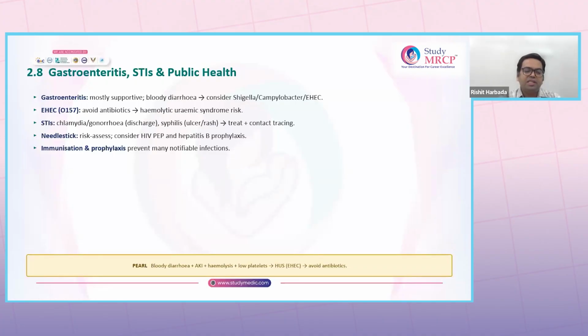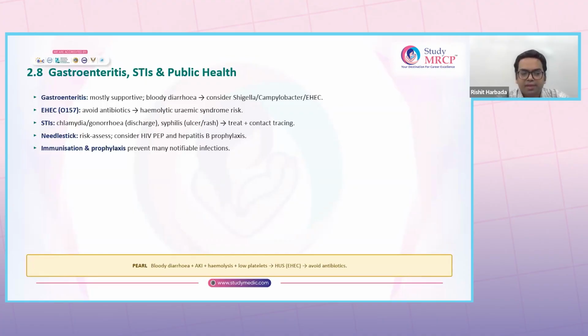So sexually transmitted diseases, you always should remember that you have to diagnose them by doing the appropriate testing, preferably the nucleic acid amplification test, that is NAAT. You do the partner notification by doing contact tracing, and you also have to screen them for HIV and syphilis. So most common is chlamydia and gonorrhea. Most common STI is chlamydia, causes urethritis, cervicitis, PID, epididymitis. Diagnosis is by doing the NAAT. We treat them by doing the doxycycline, which is for 7 days, which is extremely important.